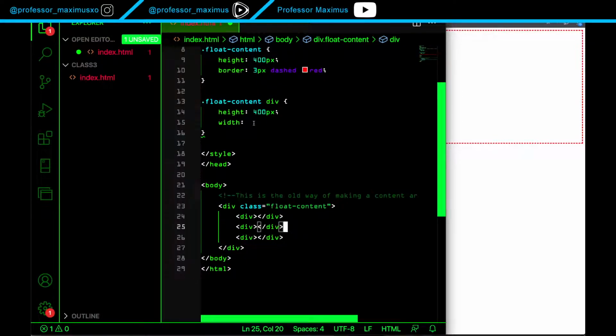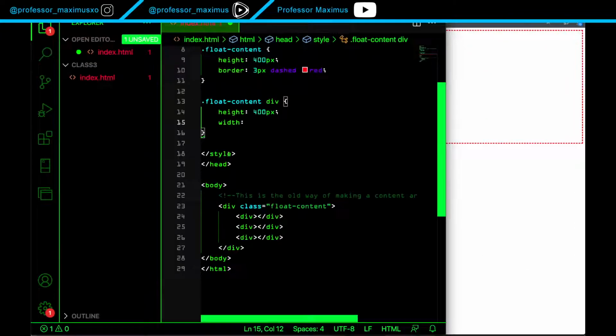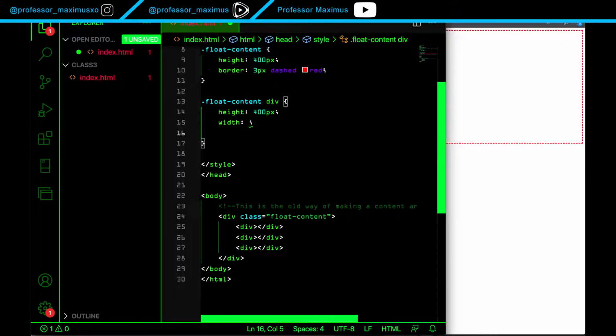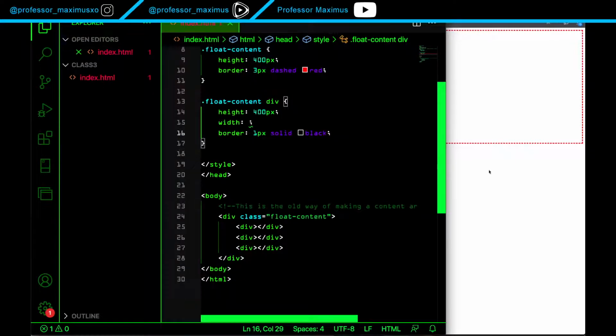So we got to give it a height because there's no content in them. But we have to give it the width, because the width is going to tell it to fit in here, right? But before I give it the width, I want to give it the border so that we can see what's going on, right?